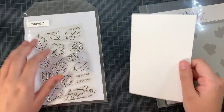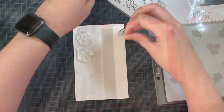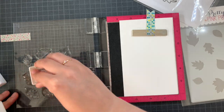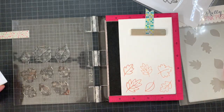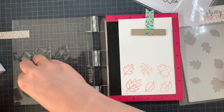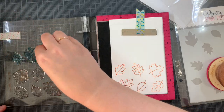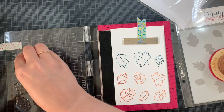I recently mentioned in one of my videos that I actually don't really make autumn themed cards, which I don't — except when I have a birthday card where I want that leaf color combination. But then I saw this being released from Pretty Pink Posh: the Falling Leaves, the stems, the dies, the stencil. I just fell in love with it and had to have it. So I said I don't make autumn themed cards, and now I just bought some products that are really, really autumn themed.